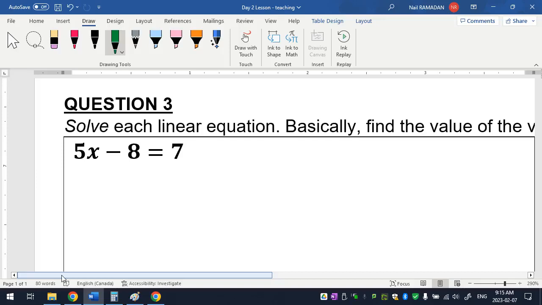Think about it. Instead of moving the equal, you just move the what? You move the what? What number? The -8. By the way, never move signs. Move what? Numbers. But when I move the 8, am I just going to move the 8 or the -8? You move the number with its own sign.